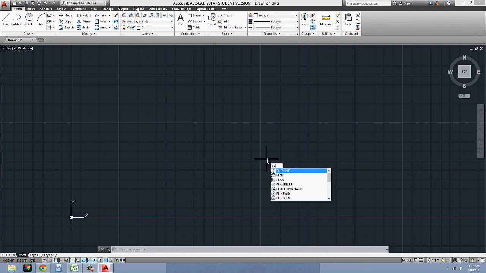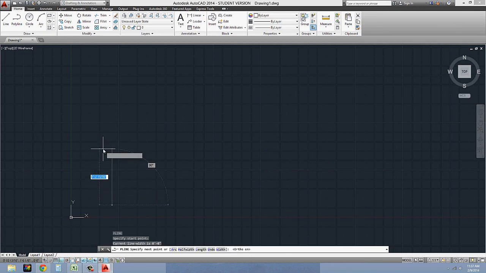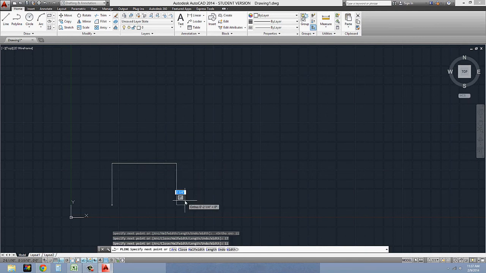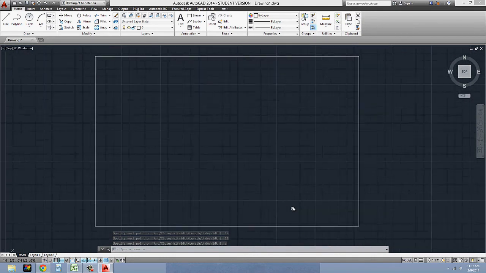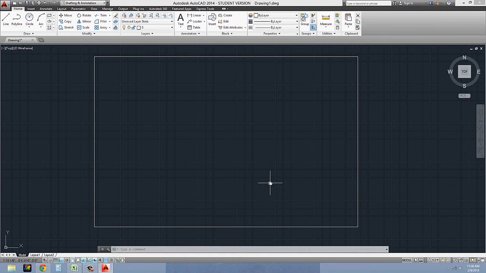But what I'm going to do is start off by drawing a polyline at 11 by 17 inches. You can also do a rectangle. This sets the 11 by 17 sheet that we're going to be setting up everything on. Now, as I noted in the handout, a lot of times a printer has a 1/4 inch non-plot area. So when we plot, we're technically not going to see this outer edge because that's going to be the edge of our sheet. A 1/4 inch should be fine. Sometimes it's a half. It just varies from printer to printer, and that's something you're going to have to figure out with the PDF creator that you're using.